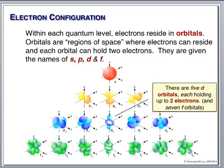Carbon is only going to have s and p orbitals, so that's really all we're dealing with. The d and the f are just really cute. My favorites are these guys with the donut around the middle, two donuts here. But they just represent, again, regions of space that elements can place electrons into.